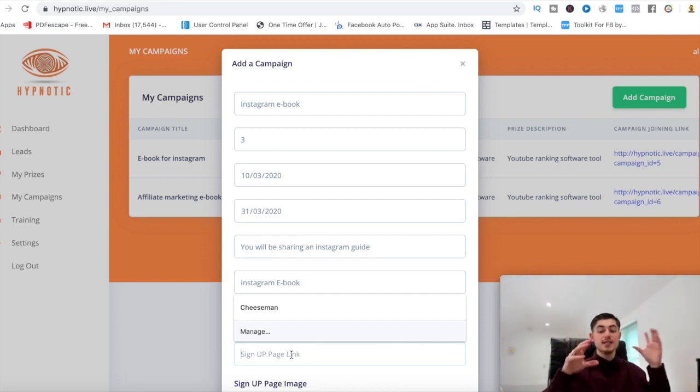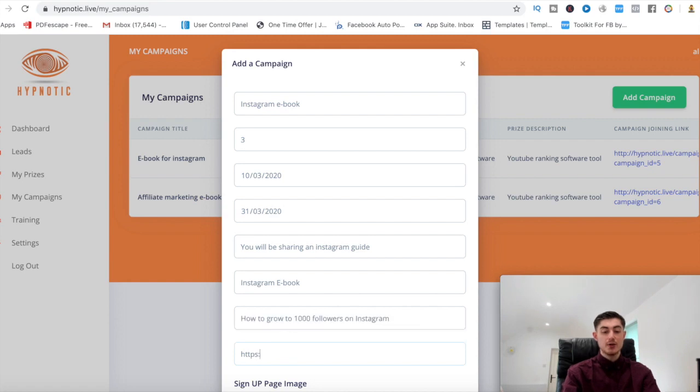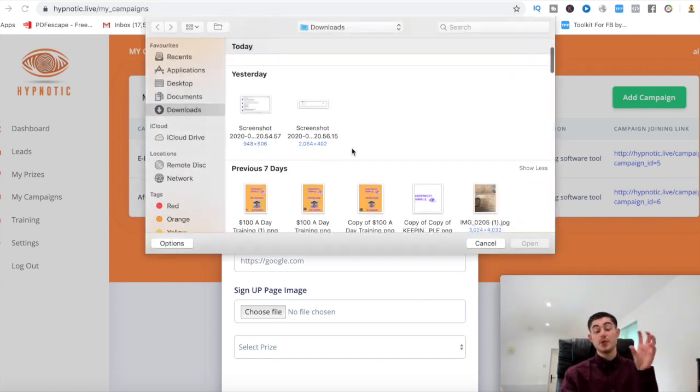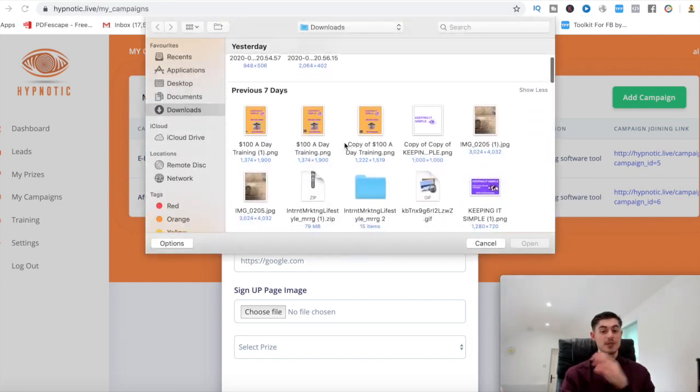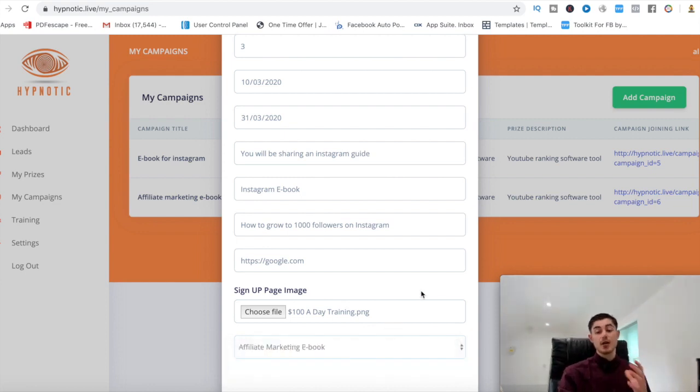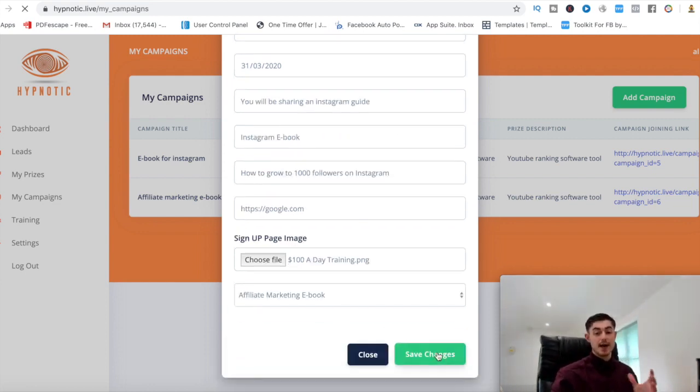So this is where the person who visits by the referrer will be redirected to once they complete the email submit. So let's just put a placeholder in there again, just for the purpose of this video. And then we'll choose an image which goes on the page which the person is going to be sharing with people to get you the referrals so that they can unlock their prize. So we just put a picture in there, and then we select the prize which we're going to be giving to the people who are sharing this campaign.